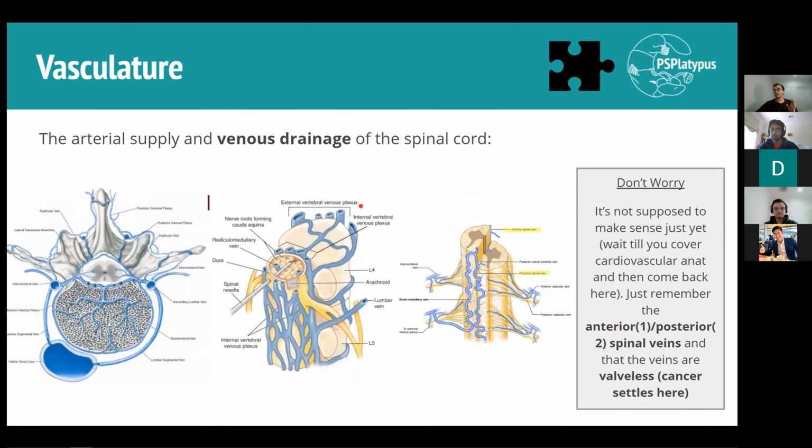Oh yeah, over here, if I go back to the bit about the veins, they are not very high yield at this stage. But the only thing you want to remember about the veins is the role they play in cancer and metastasis. So if you look under this slide in the speaker notes, it's explained here. I've already talked about it before. Just have a look at that and it'll all make sense. If it doesn't, feel free to message me or anyone else in the group, and we'll try and get back to you with an annotated diagram or some other way that will help you better visualize it as well.